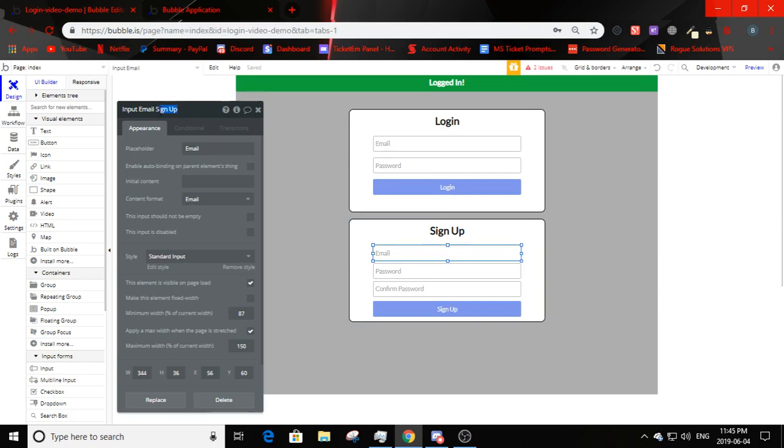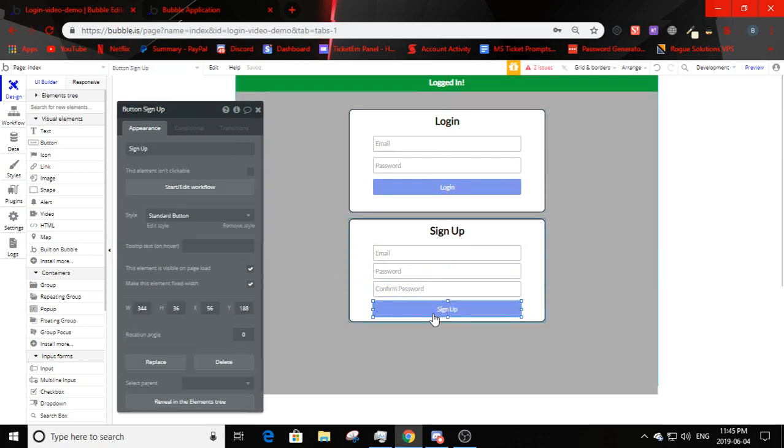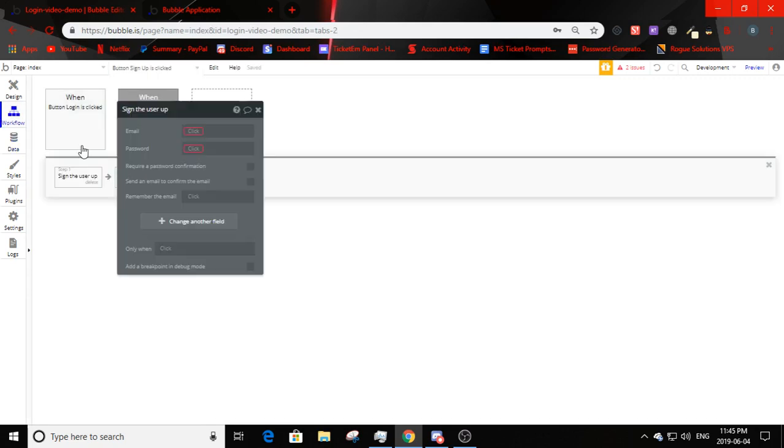And I'm just going to copy this and put it on the others. So this is a way to tell which ones are login, which ones are sign up. It does matter. When you're clicking sign up, you want it to be these inputs, or else it could cause errors and mistakes.